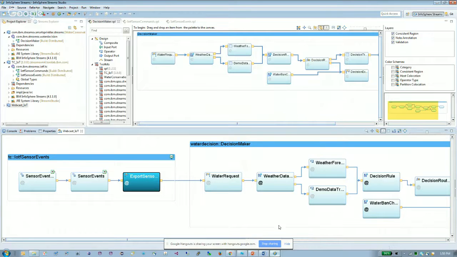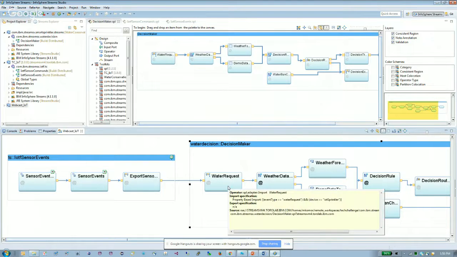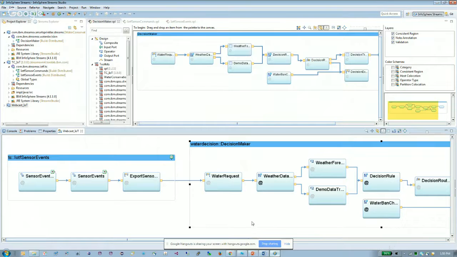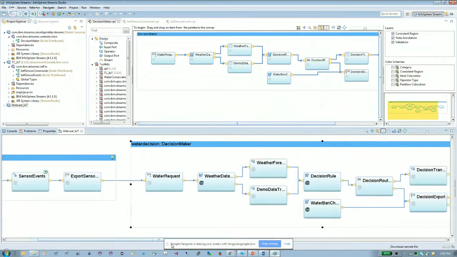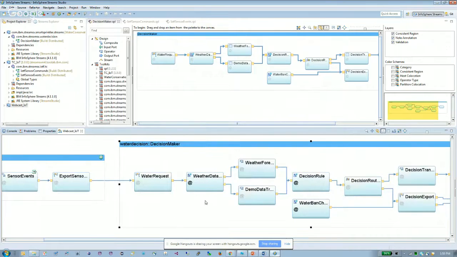So then you will see that here my actual analytics application connects to that export operator by importing the data that is being made available, the device event data. And if you noticed in the demo that Kendrick did, we have two types of weather information. We can either get information for real from the Watson Insights for Weather service, or we had a weather god that simulated the weather.